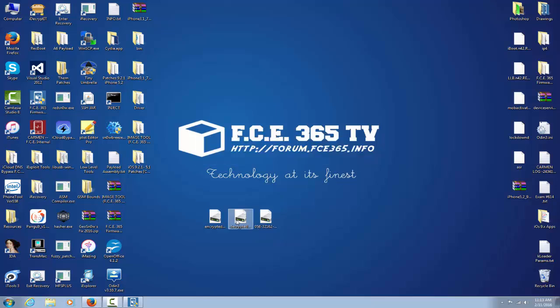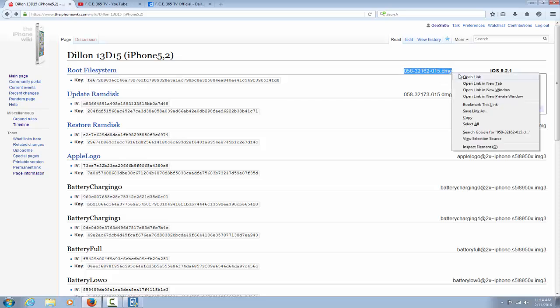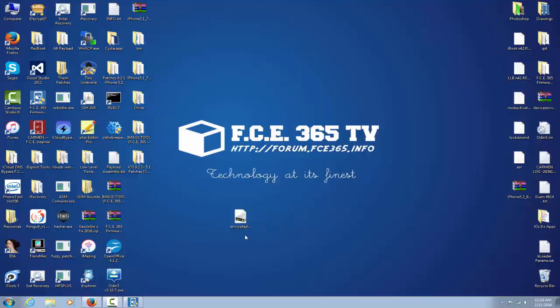So great job, guys. Okay, so now you have to go back to the wiki and take the name of the original file, copy it, and rename the encrypted file with the same name it had from above. Okay, remove any blank spaces, and I don't know why I have two DMG extensions on it. Okay, DMG, great. And you need to pack it back to your file. Okay, restore 9.2.1. Okay, this is it.